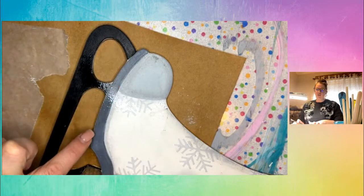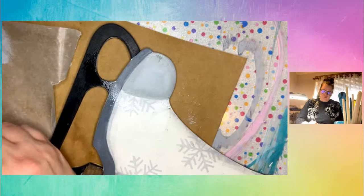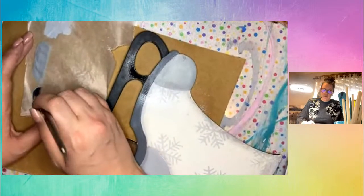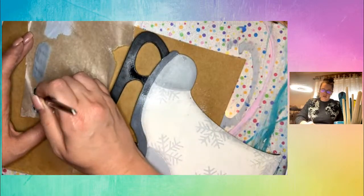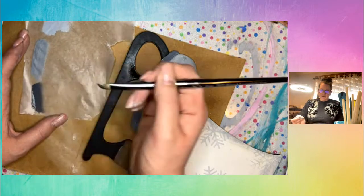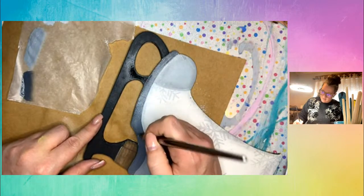So to do this color. Okay, so this color right here is slate gray with black mixed in. So what I'm going to do is take slate gray. And then I'm going to add just a little bit of black to that. That's really, really, really dark. So I'm going to go back to my slate gray. That's going to tone it down. I'm just kind of mixing until I'm happy with the color. And all I'm going to do is put it on the very bottom of this sole. I just want the sole of this boot, of the skate, to have just a little bit of a shadow.